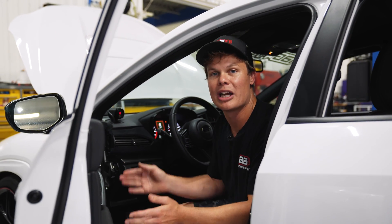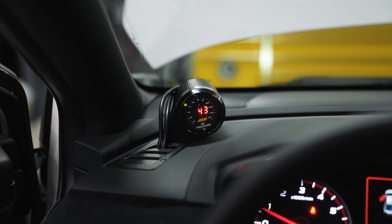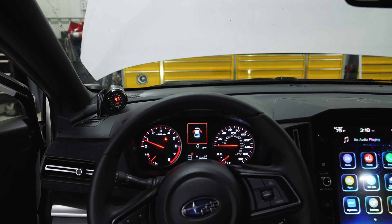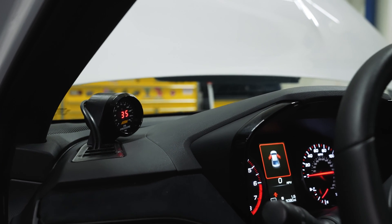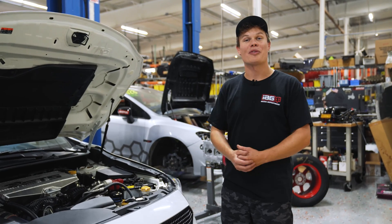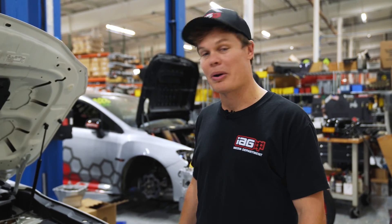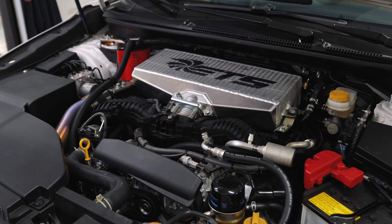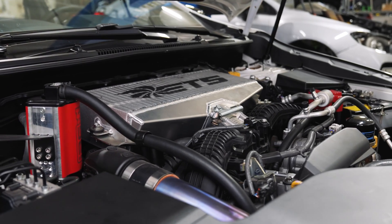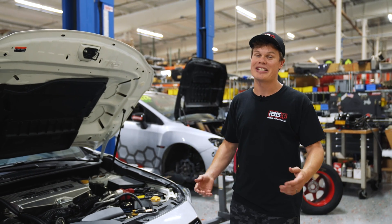I still have some panels removed from the side of the dash, so I'm going to get everything put back together. One thing I wasn't super happy with is the quality of the gauge pod itself, so this is going to be more of a temporary solution — unfortunately there's no place to route the cables except through the AC vent itself. Let me know if you want to see us make a nicer gauge pod. That's pretty much a wrap for the oil pressure gauge install. It went pretty easily and the engine bay looks nice and clean. Don't be intimidated by electrical projects like this — it's really not so bad when you break it down into little steps. Hopefully you found this installation video helpful; let me know in the comments below.